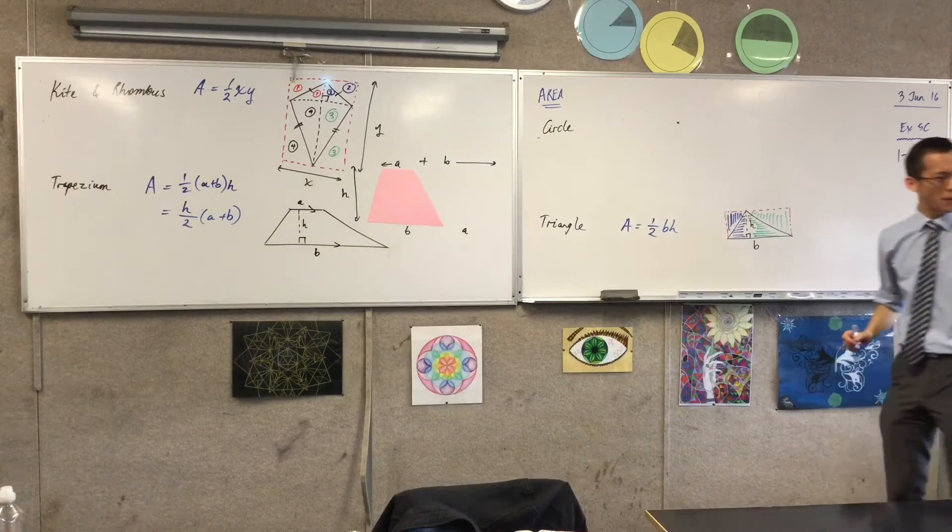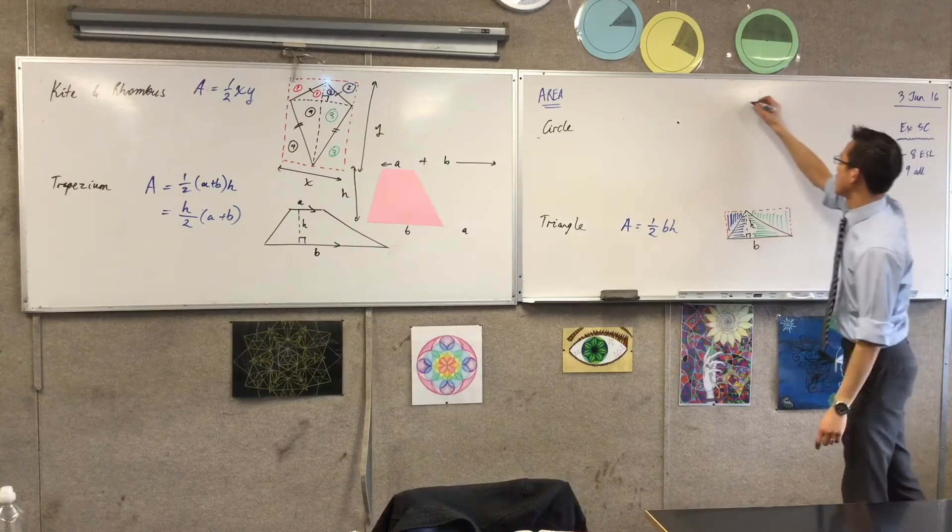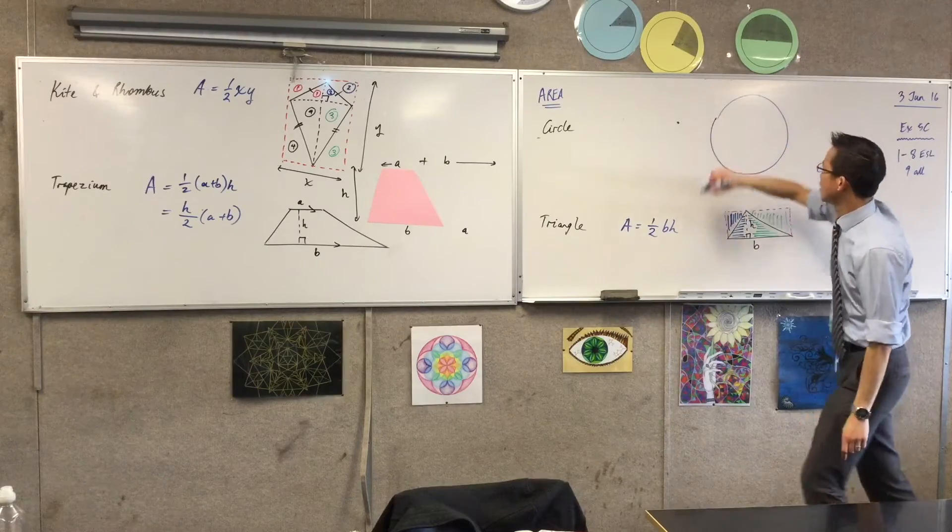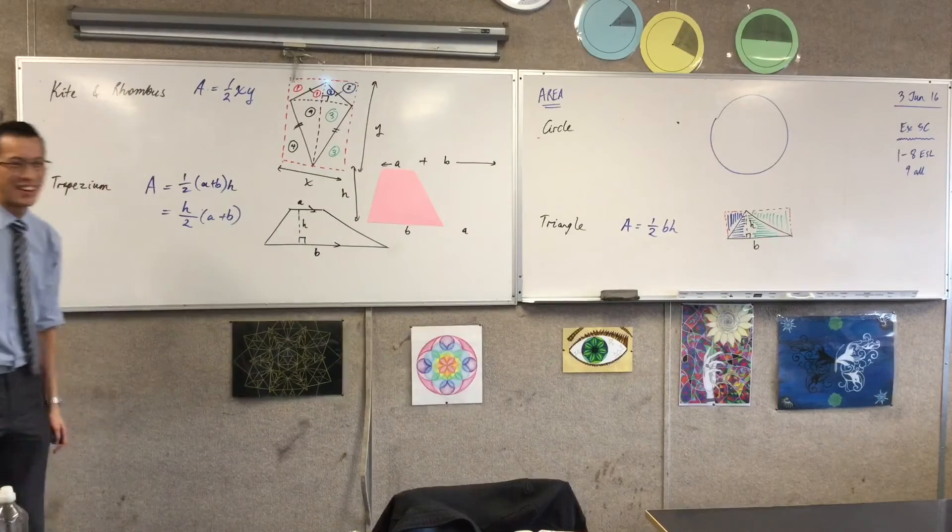Draw a circle for me. Okay, sorry, I should have told you to use the compass, but if you just draw a small one there, you'll see mine's going to be pretty terrible in a second anyway. There's my circle.